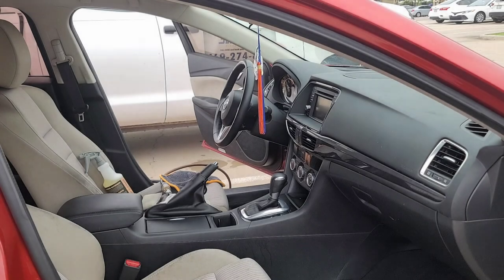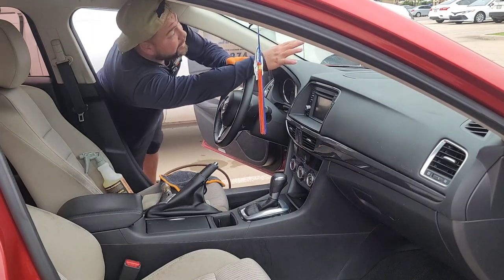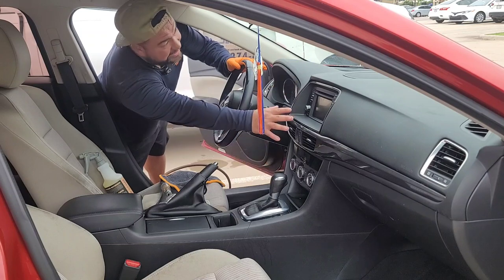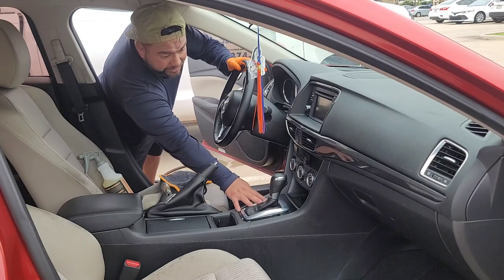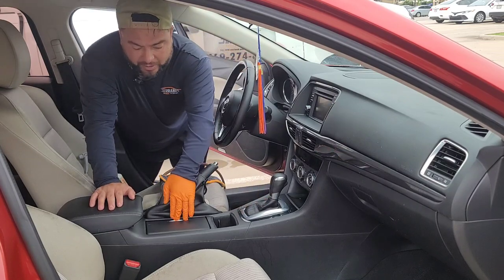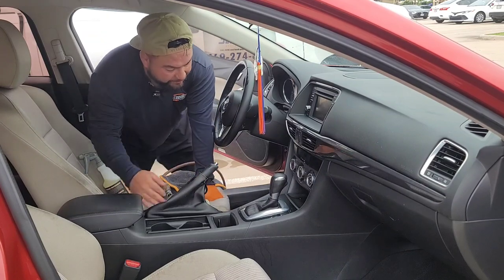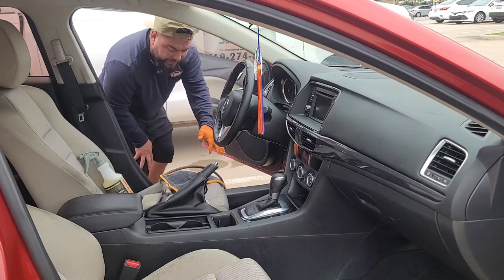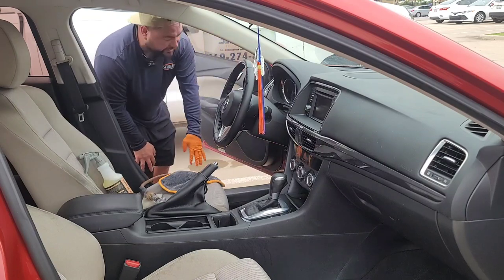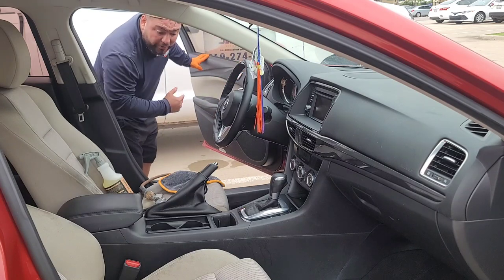Next phase when it comes to the interior part for me is I always start from the dashboards, then I'll take it down to around this radio area, down to the gear shifter, and then we clean out all the cup holders nicely. We clean the side plastics, and then I'll start cleaning your steering wheel area, all this bottom portion, and then I'll clean these plastics here. And the last thing I will do is the door panel.